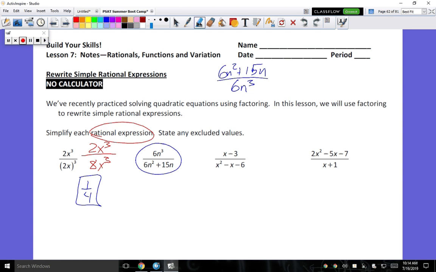How many terms should the denominator be when you are adding fractions? Listen to that question. Of any fractions, how many terms should the denominator be in order for you to be able to add fractions? 1. Nice. So can you look at this, and the most common mistake people do is that they will break this up like this because they're not realizing to add fractions, the denominator is 1 term.